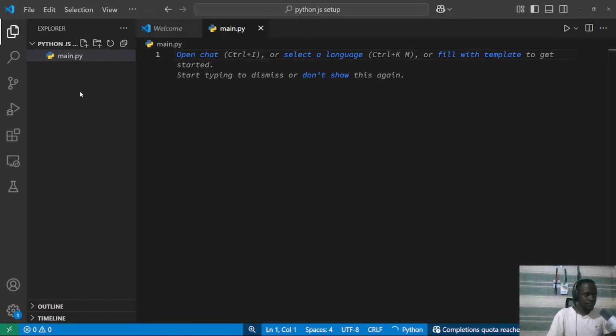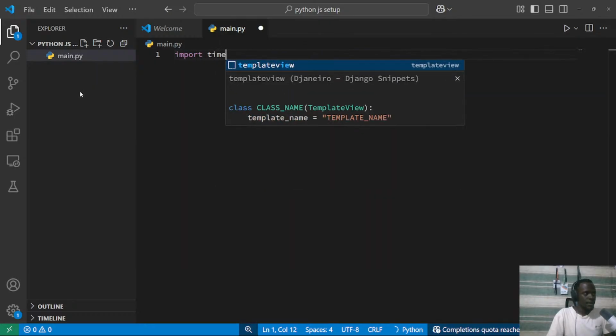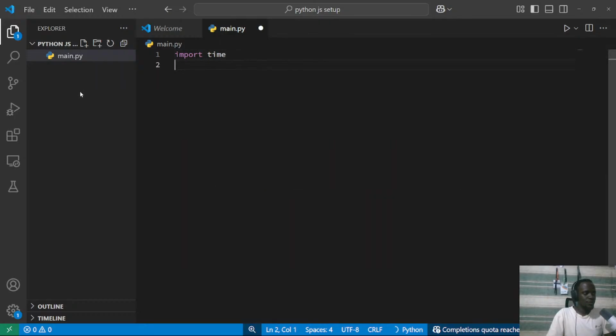Now, what I'll do is import time, and then let me just use datetime. So I can say from datetime import datetime, and then I also need to import time.